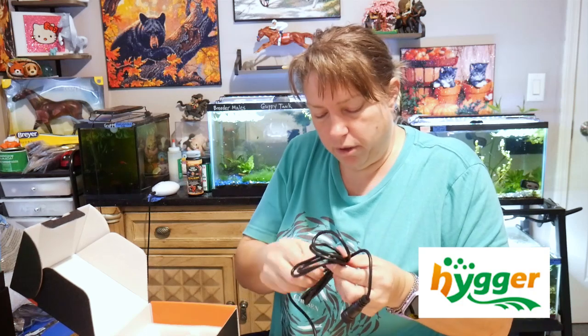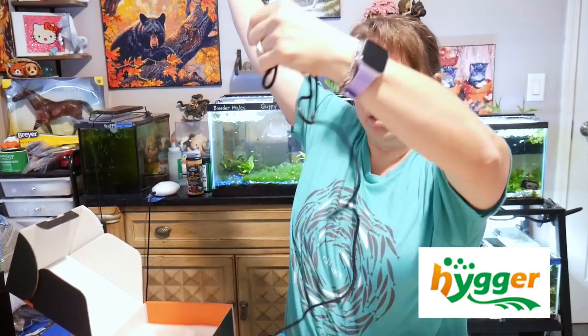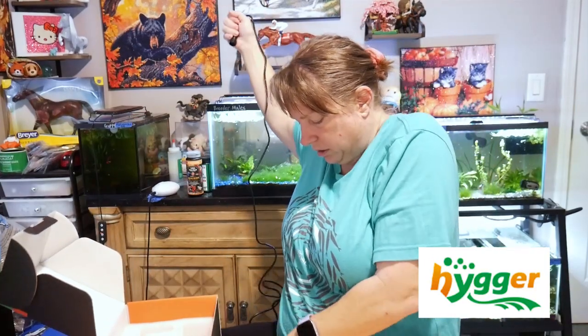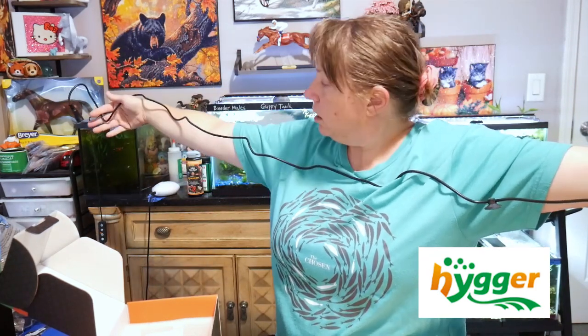So I am going to go ahead and put this together. Nice long cord, if I don't drop it and break it, you know how I am. That's at least a 4 foot cord, maybe more than that. Because that's a yard, so that's 3, and that would be 6 foot. I'd say 6 foot.